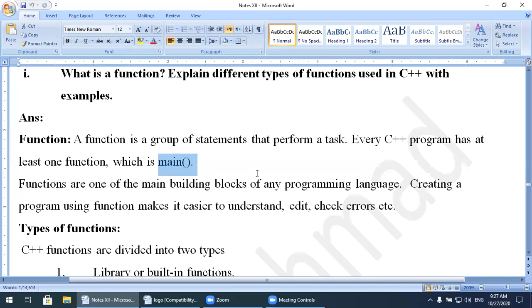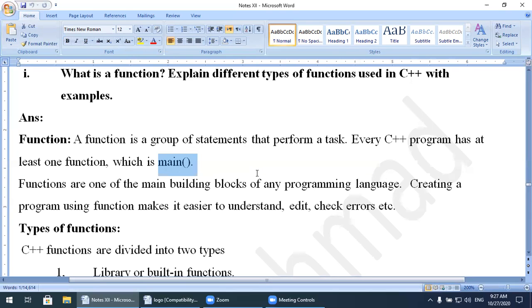Simply, a C or C++ program is nothing but a combination of different functions. In all the previous programs there was at least one function, the main function. Main is the starting function of a C or C++ program. Without the main function, we cannot start our C or C++ program.